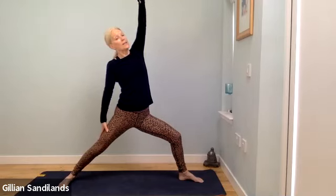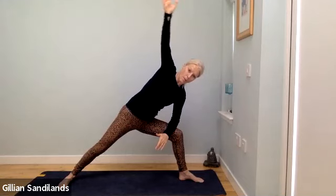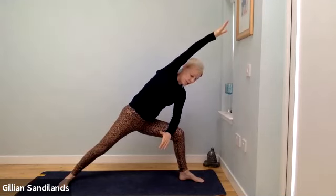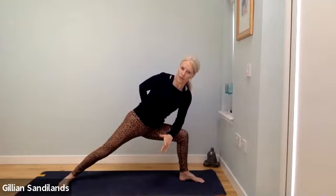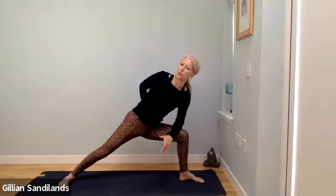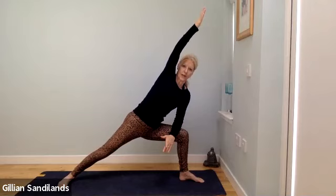We'll move back into side angle. So it's floating back through that warrior two. Lengthen forwards, release the hand down. So maybe stretch up and then reach overhead. Maybe take the hand and drop it behind your back, but only if you feel like that gives you an advantage here. Allows you to draw the chest round, the shoulder back. If it feels better to keep stretching over your ear, then do that. Or any other position, to be honest.